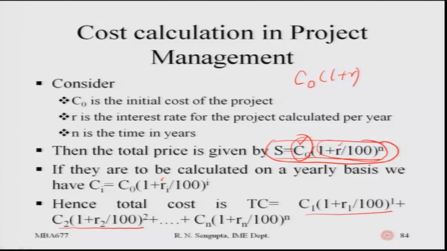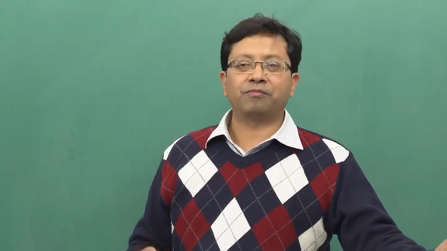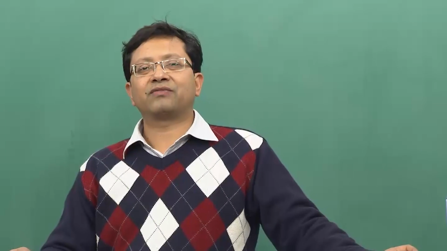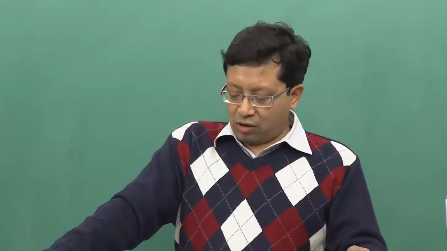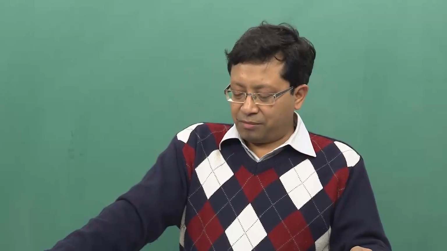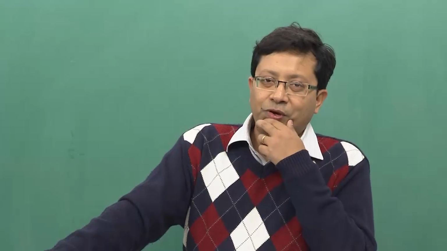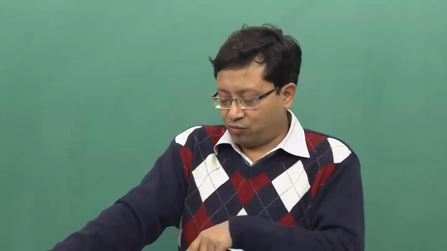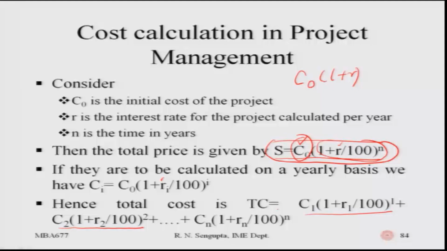Now if you come to the value of C1, C2, C3, C4, basically they mean the overall cost of the project, which is either decreasing or increasing depending on whether depreciation is there or not per year. So if C1 is the overall cost of the project, it means that C1 is the value at the beginning of year 1, and then based on that you calculate what would be the value of that project after the end of year 1, that is the beginning of the second year. So that would be calculated as given in the first term here.